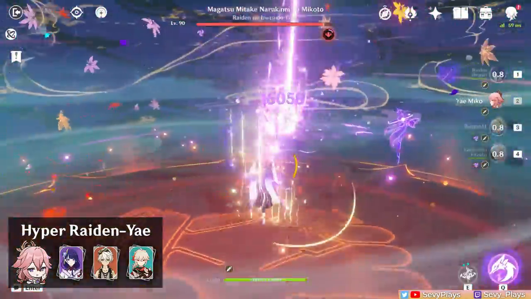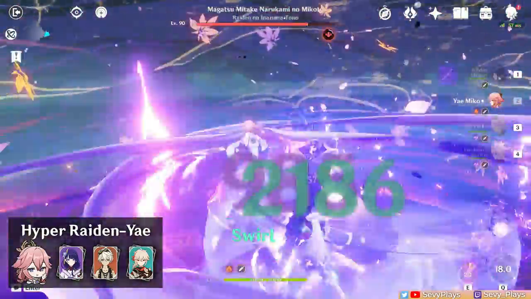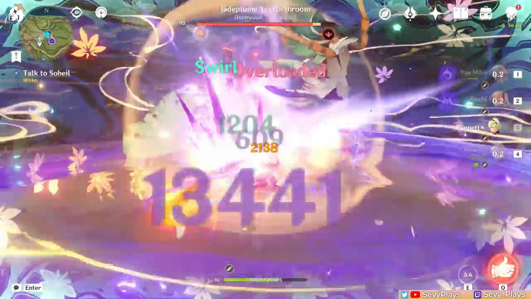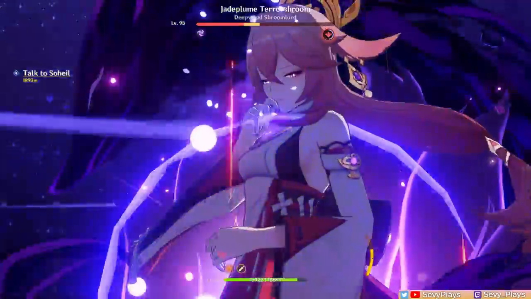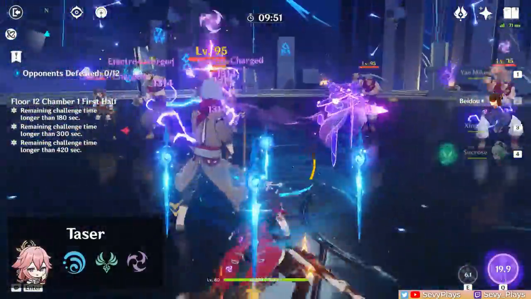If you have Kujo Sara, especially if she's on C6, you can insert her too to buff your Electro DPSs, though she does need more planning on how you'll rotate her abilities. But you could also just comp Yae with Fischl instead of Raiden, who acts as a second DPS and batteries Yae too. Another template is the Taser team, which revolves around the Electro-Charged reaction.